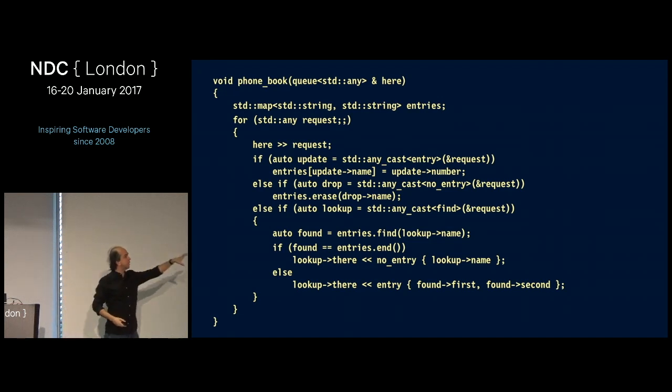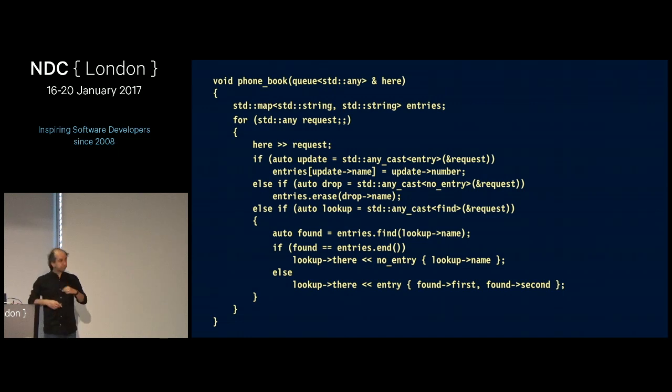So what we're going to do here is we've got this. If it's not there, we're going to use the queue that was given to us and say, look, there was no entry. On the other hand, if it is there, there was an entry. So what we've got here is a proper message handling loop, but all baked into constructs that are now available in the C++ library, plus the queue construct that I added in earlier.